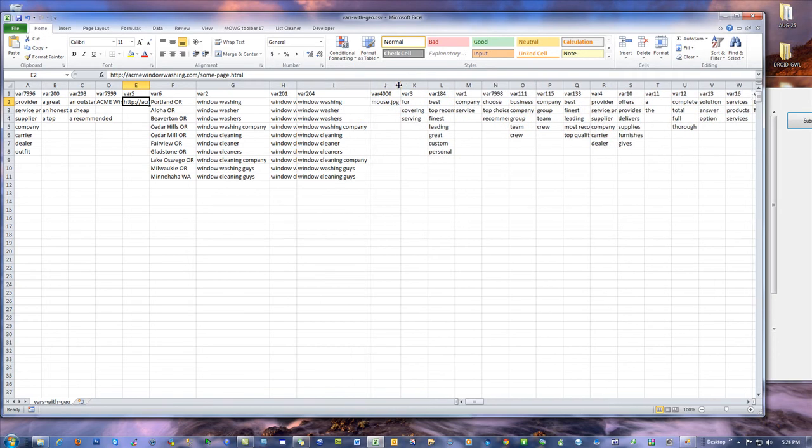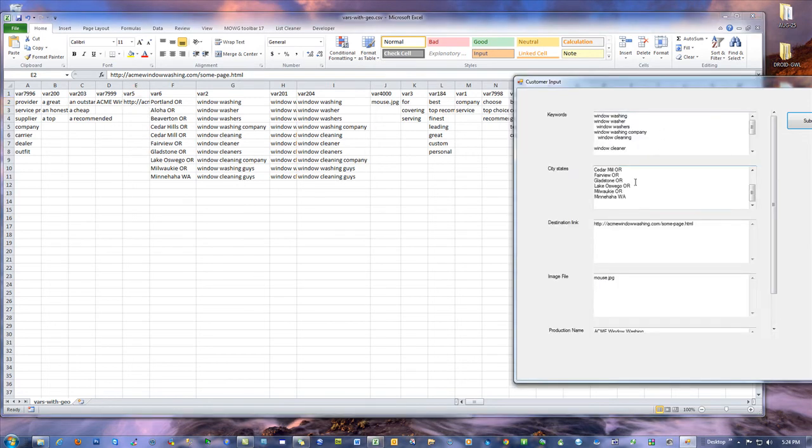I can see it here. And I think that's it, right? 1, 2, 3, 4, 5. Was there one more thing or not? Whatever the case, it updated whatever was truly in there. Keyword, city, states, destination, image file, production name. 1, 2, 3, 4, 5. Yeah, that's it.